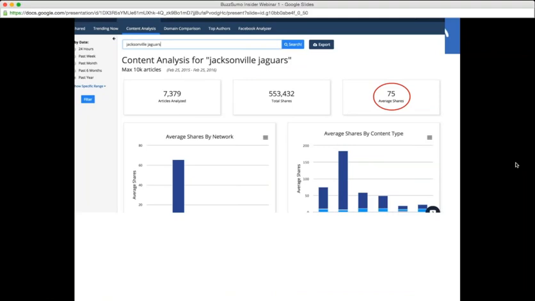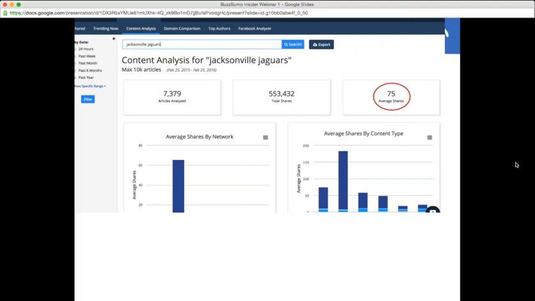The first thing you would need to know is what's the average number of shares content about your client receives. So what I've done is I've gone into a content analysis report and I've entered the term Jacksonville Jaguars, and I have done the report to find out content about the Jacksonville Jaguars gets 75 average shares.